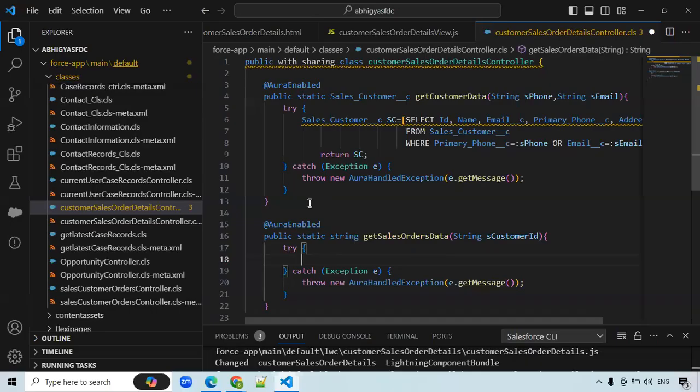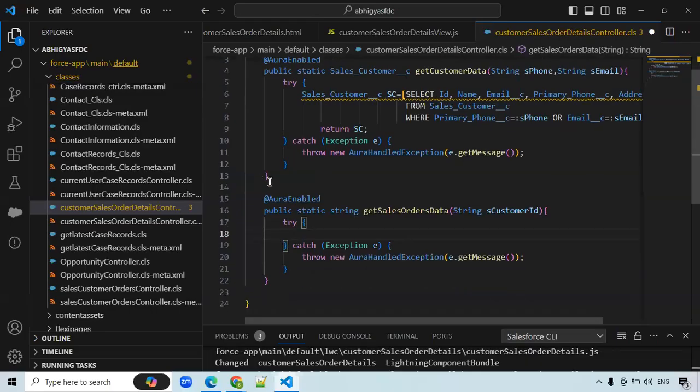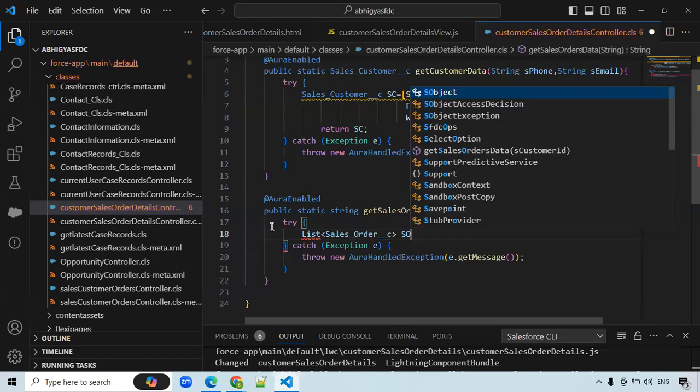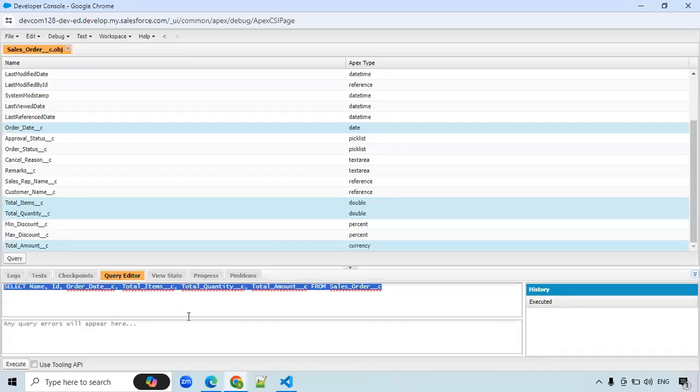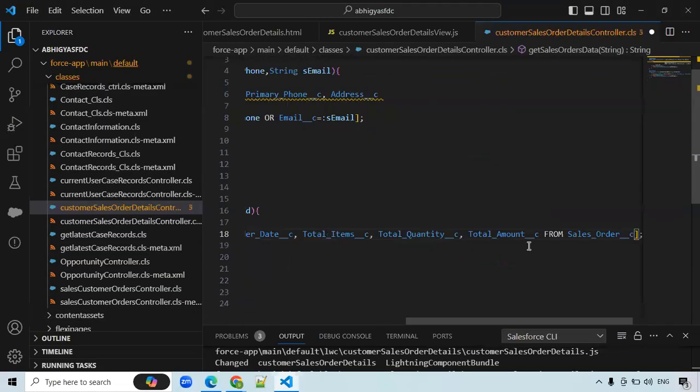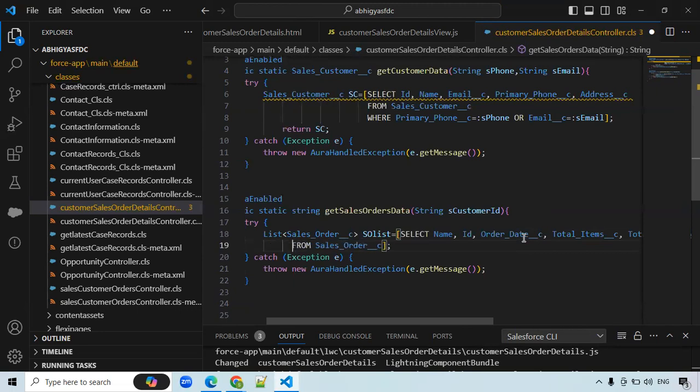Now we take a list, because each customer has one or more sales orders. That's why the SO list. We have to fetch only the related customer records.